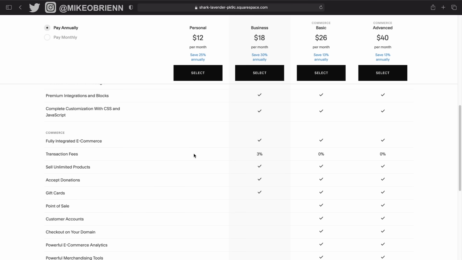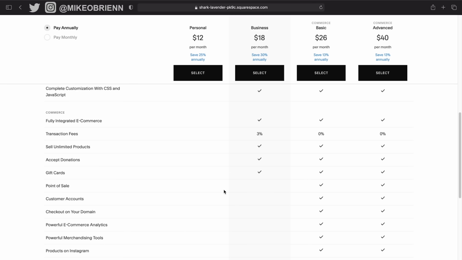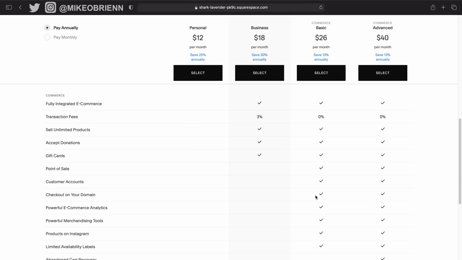And then if you're selling a lot of stuff, you don't want to pay that 3% transaction fee to save like, what is that, $7, $8 a month. So it would become worth it to go with no transaction fees and upgrade to basic. That's why a lot of people would go to that one specifically for transaction fees. But also you have some other cool things down here like the point of sale if you're trying to sell, and point of sale is just kind of a really cool thing to have. You can also have checkout on your domain, as you see right here.